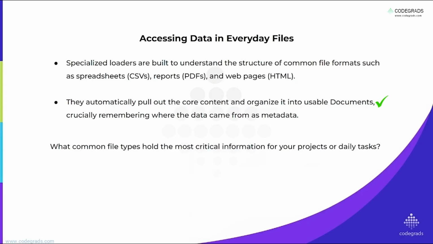We just need to mention the file type. We need to get the specific document loader for text file. We have the text loader, and we just need to mention or copy the path, and we get the data in a document object. It has the metadata as well as the text content.